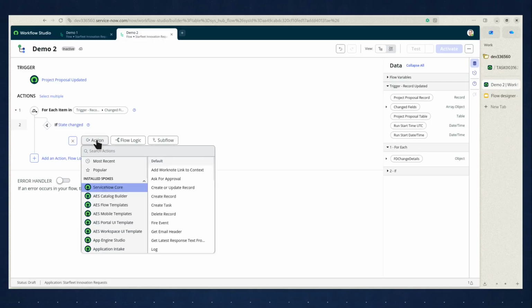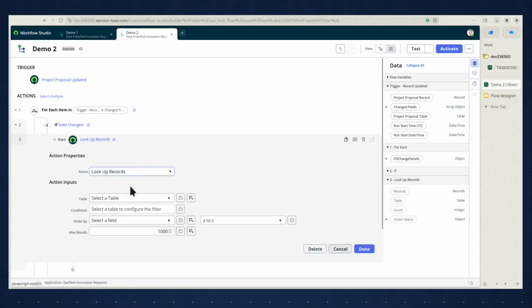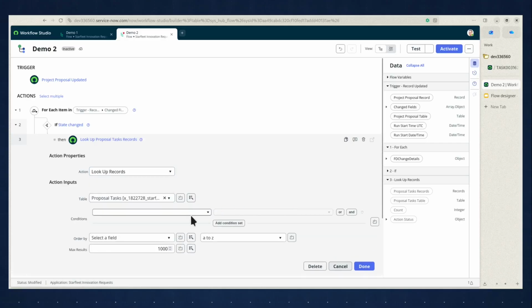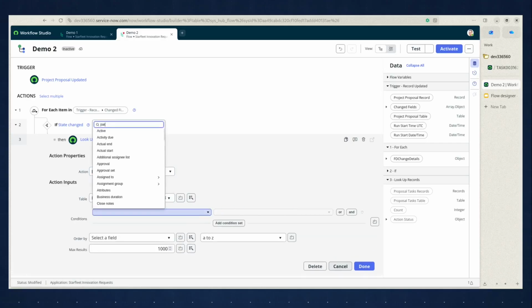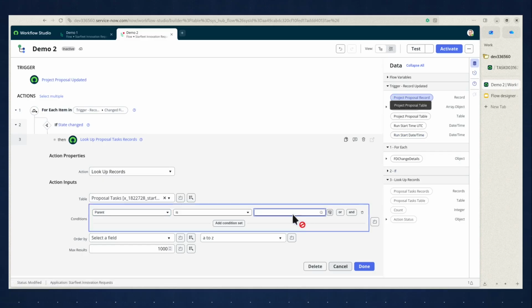Right, so what is the next step? We need to find out which records were changed, right? So we will search for lookup records, plural, that is very important. We will select the table that is proposal tasks. We'll set conditions since we expect those records to have the parent as the record that has triggered this flow, so we can drag that here.